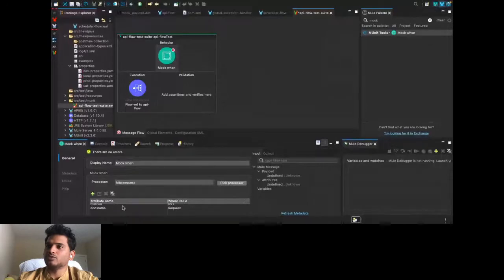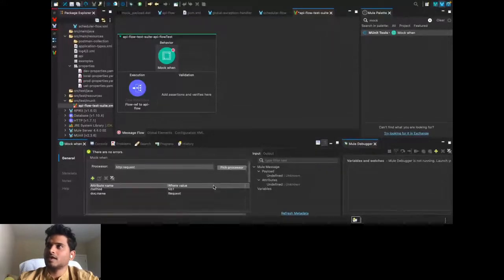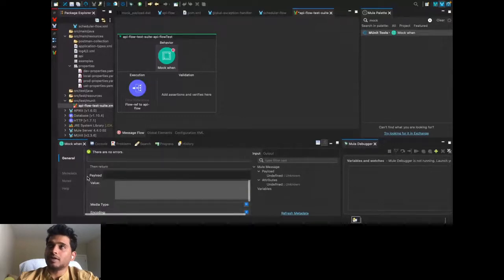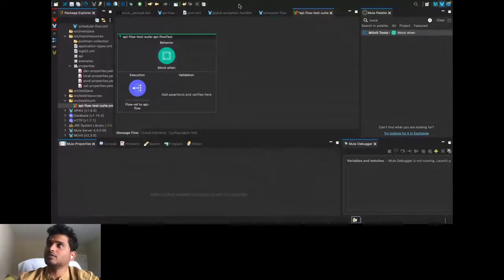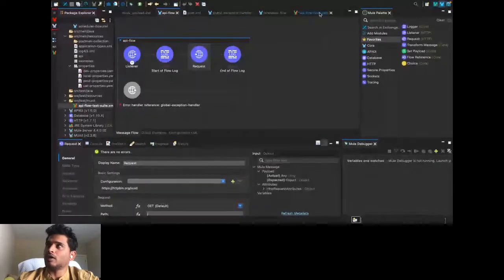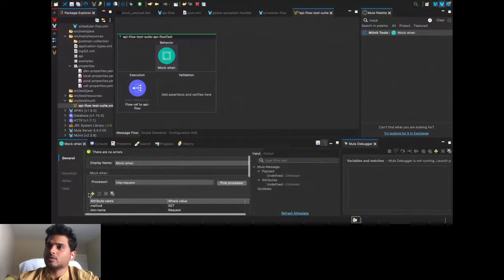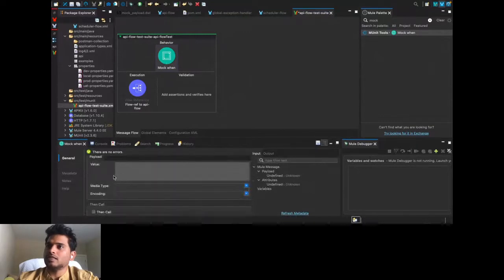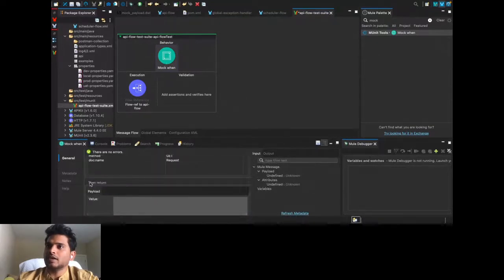As soon as you select, you don't have to write any code here. See, and then after this, it's mocking that one. But by mocking this, what do you want to achieve? Whatever this is giving as a response, you want to mock. The basic meaning of mock is you are trying to imitate that call, right? So I go down here, and then in the payload, then return. As you see here, what you want to return, you want to return payload, attributes, or variables, right?